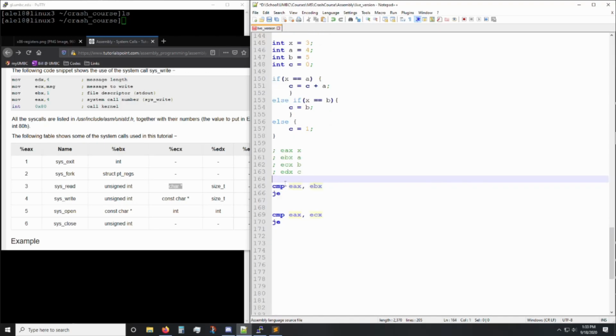So let's put this in a label so that it's a little more structured. Now, as we remember, assembly is linearly running, which means it's always going line by line. And it doesn't have the structure where if this is false, it's going to skip these lines. We have to build that. So what I might do is I'll say, I want my code for inside this first if statement to be right here. And I'm going to make that a jump not equal to, we'll call this if else. Actually, we'll call it else if.